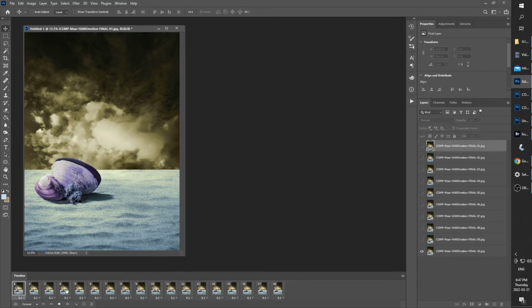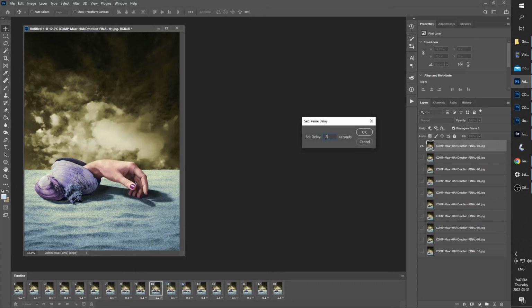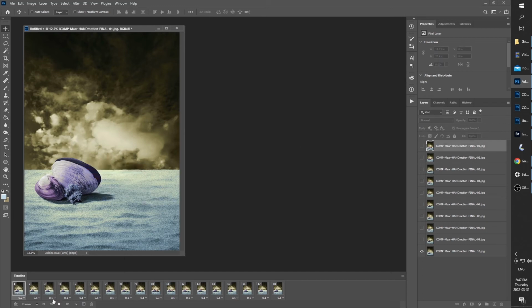And let's see what that looks like. I could even let it pause for a bit longer here if I felt like it. Let's see. Yes, that's looking great. And maybe let's do the same thing for the starting point.